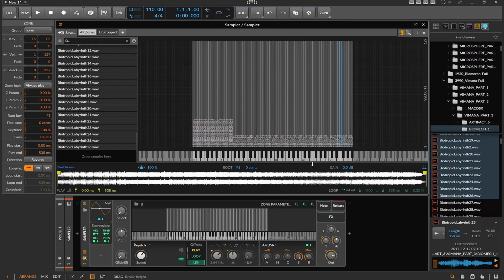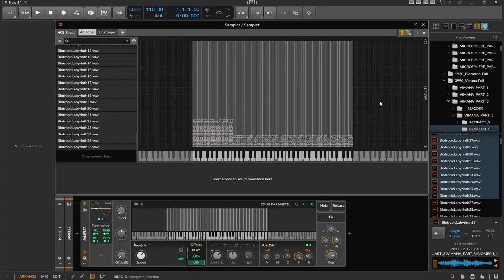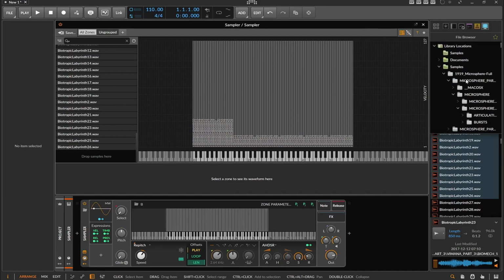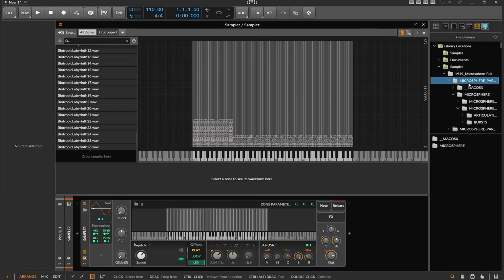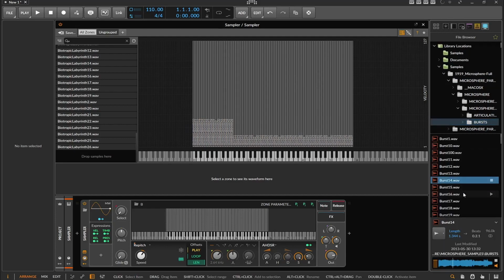What I have here is a multi-sample sampler type thing. Basically, it's the Bitwig sampler built in. I just created a new multi-sample, and I went into my sample library, and I got these samples from the people that make the glitch machines, or the glitch machines company. And they make a bunch of samples, and they make some really weird samples.